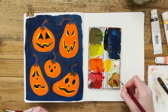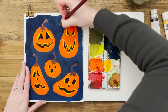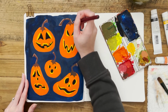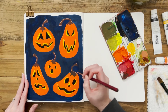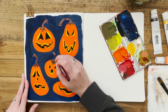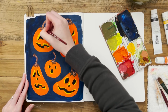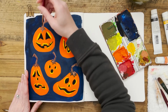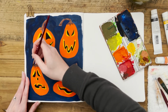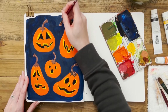And now I'll be going in and adding some highlights to the stems and some texture just to make them stand out more. All I did was add more white to that brown color I created, and I'm just putting it on the outer portion of the stem to make them stand out from the background, and then adding some texture in between. And I will be going in with a brush with just water on it and blending them together to make it look more visually interesting than it is. So it's a quick way to add detail that's not that much work. I'm just brushing over it with water and mixing those colors together to create the texture.